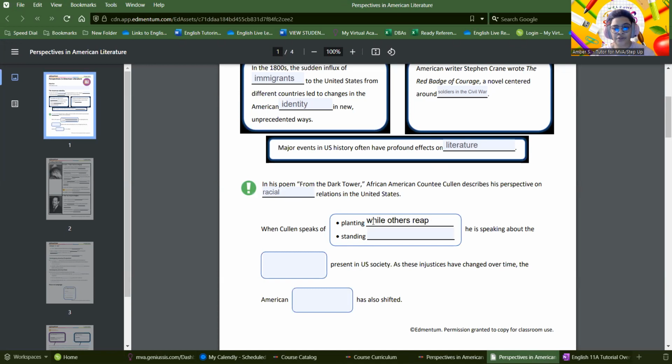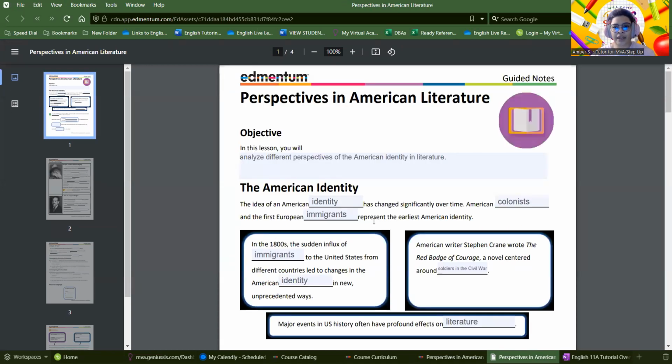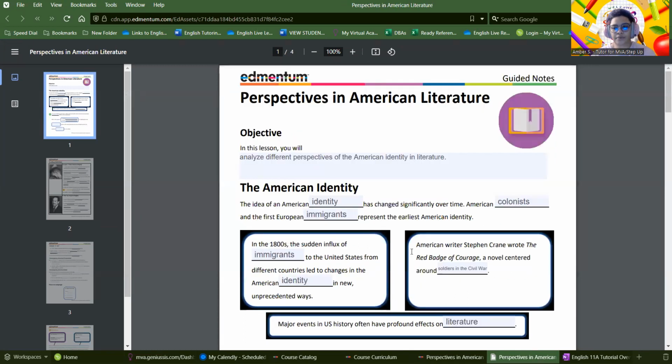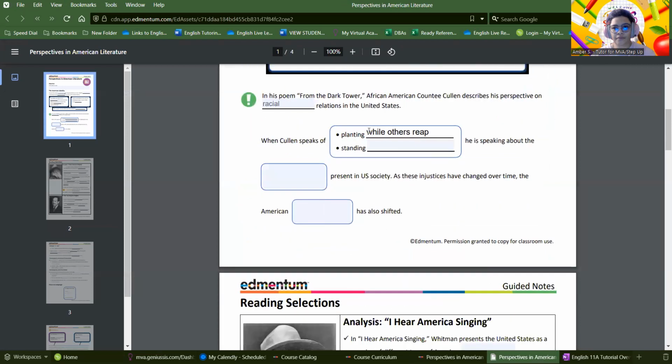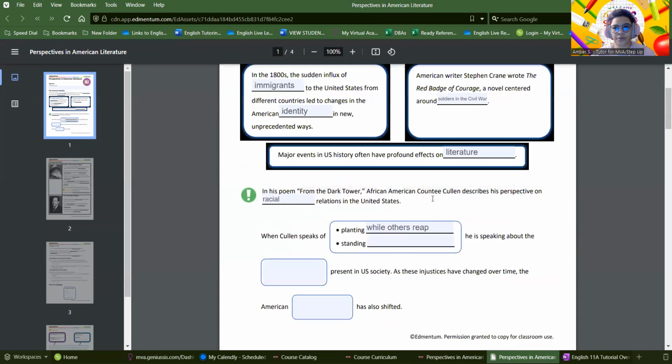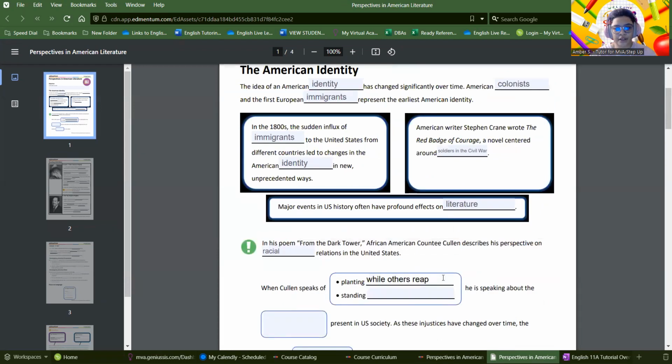Forgot to put my usual space there, so let me go back and do that. Oh, for whatever reason, it won't let me put the space there. There we go. And then standing abject and mute.